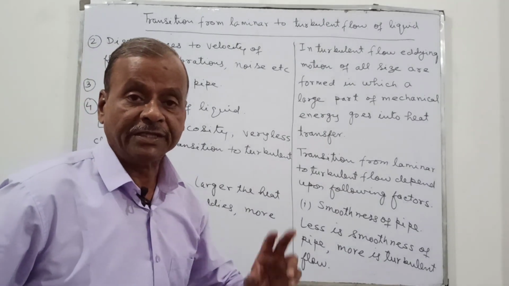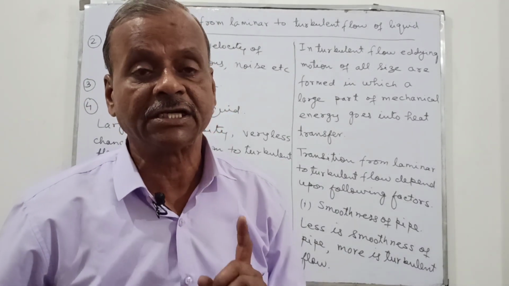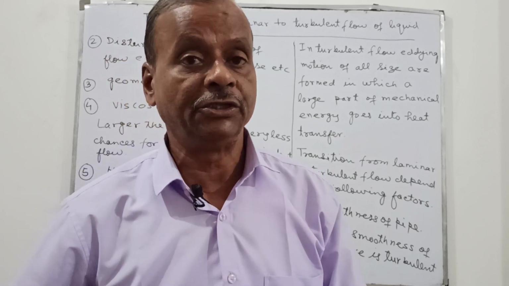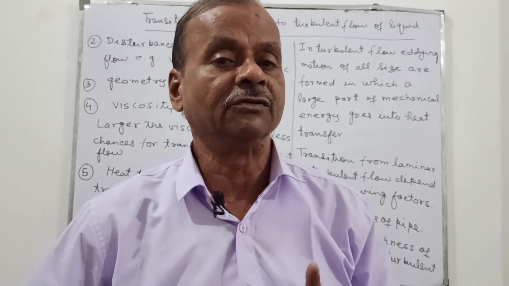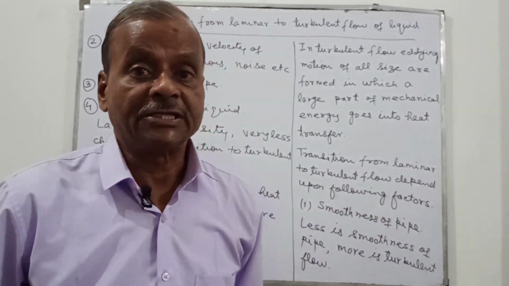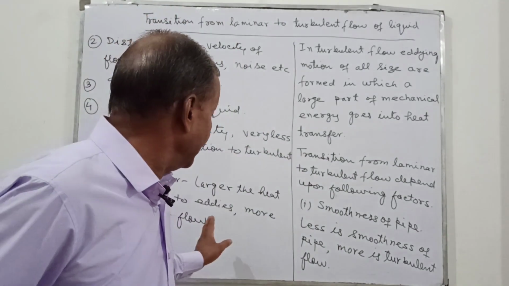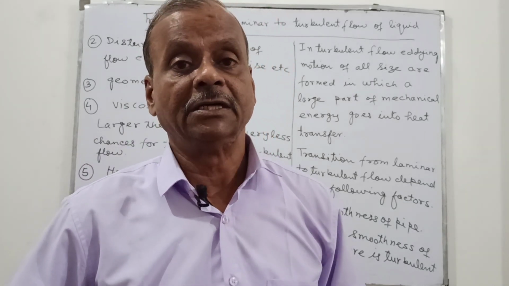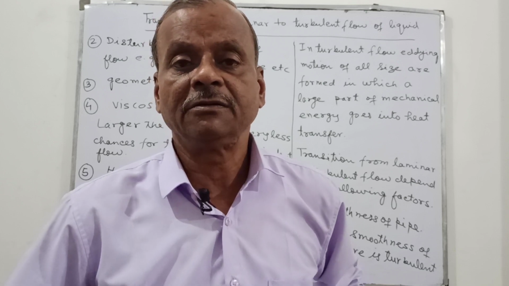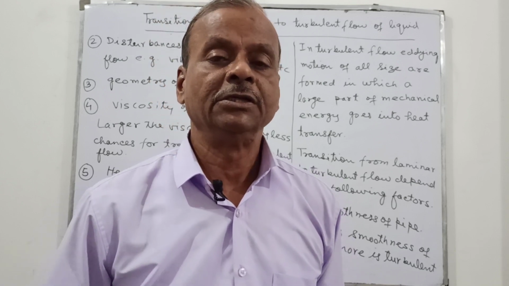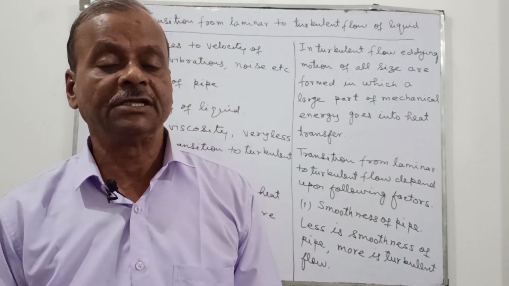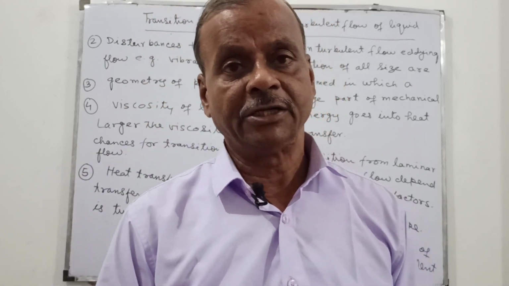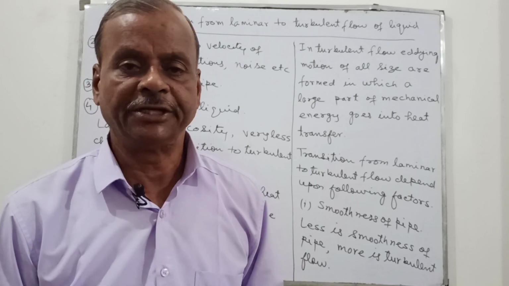Heat transfer: when the eddies are formed due to the turbulence, there is the transfer of heat from one point to another. This heat is generated due to the conversion of mechanical energy into heat energy. So this also affects the transition, and when the heat transfer is larger, the viscosity decreases. Because of that, there are more chances for the transition from laminar to turbulent flow of the liquid. So this is the transition of the flow from laminar to turbulent. Thank you very much.